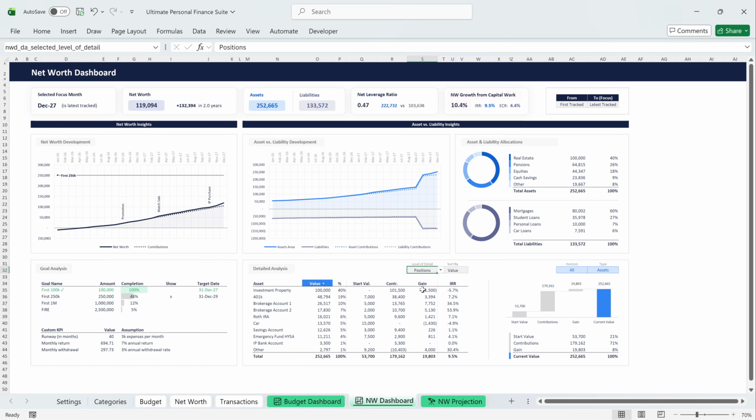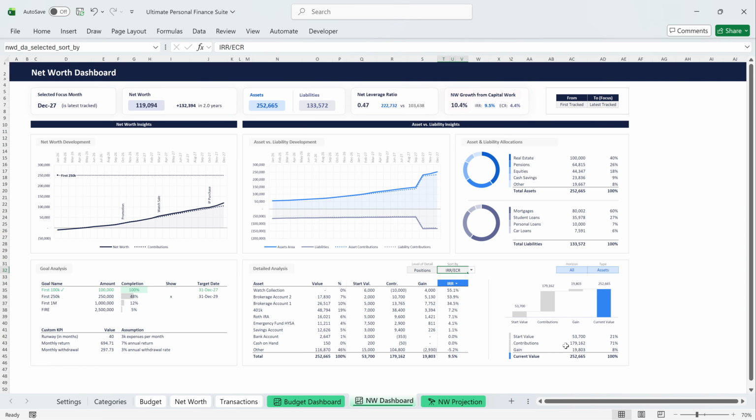While the gain column only shows you the absolute return of an asset, the IRR is a relative measure that adds context by accounting for when you've invested your money and how long it was actually at work. You can always decide by which column to sort the breakdown so that you not only see which are your largest positions, but also understand where you put the most money into, where the majority of your absolute gains and losses are coming from, and which assets deliver the strongest annual performance.